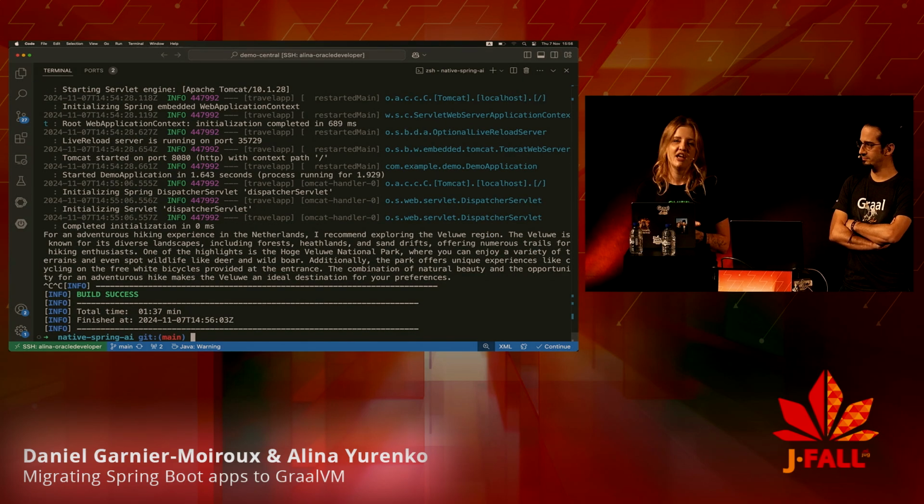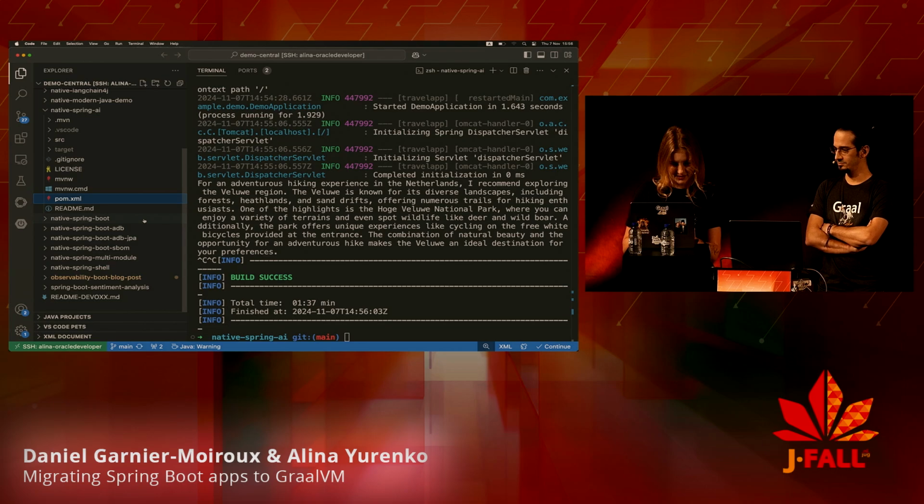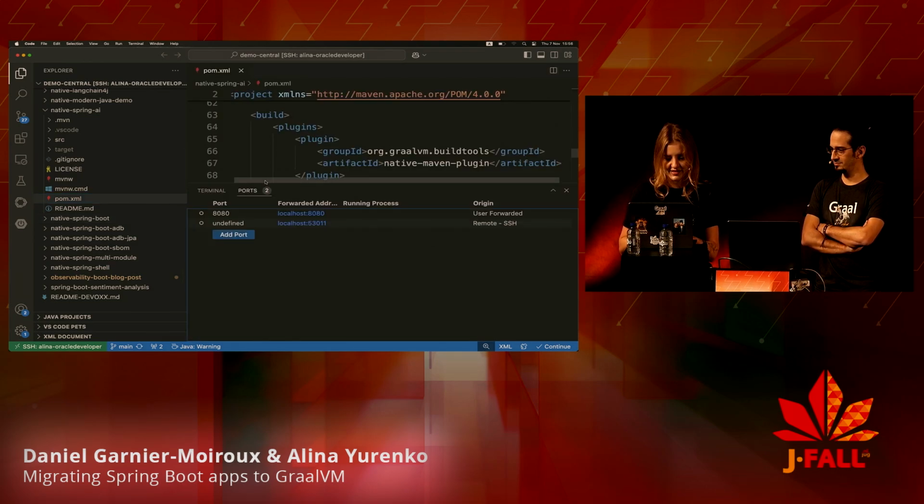It runs on the JVM, right? But where is the fun in that? We are here to talk about GraalVM and native image. And for that, I have already prepared, because I don't want to intervene with the demo gods any more than I have to. I have my native Maven plugin.